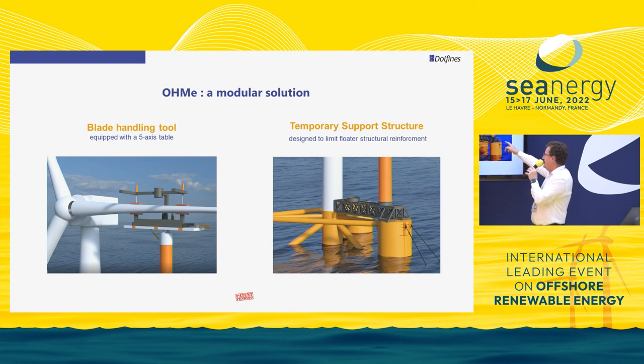The interface structure is designed to land directly on the hard points of the floater. To avoid adding too much steel to the system, you will have pad-eyes and load points where the structure can take the loads. It is more important to have minimum reinforcement on the hull, because you will build many floaters, and have an installation head that is a bit more clever — keeping the floater as light as possible.